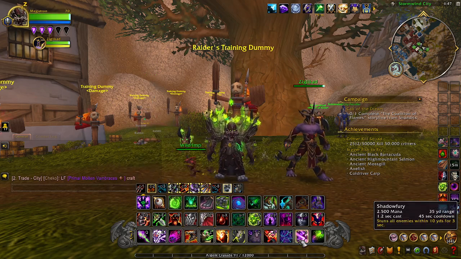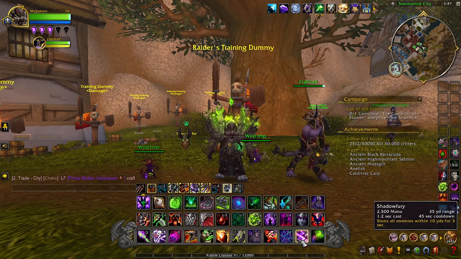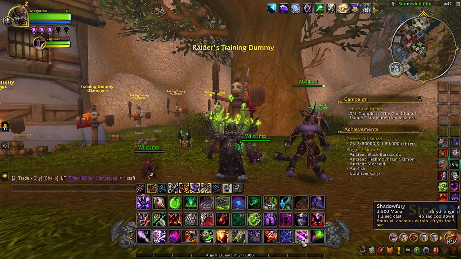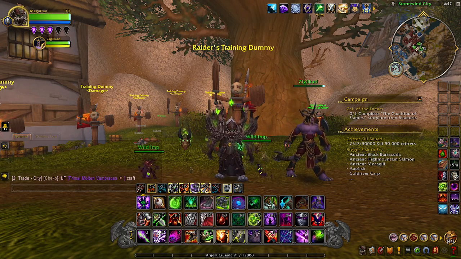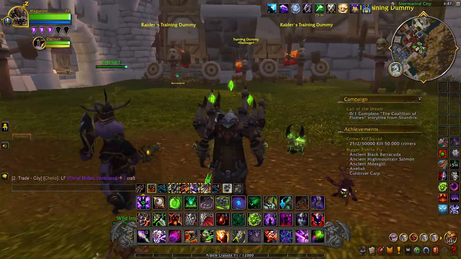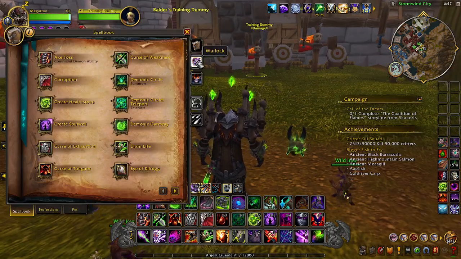Alrighty, so, before we can actually begin with the whole... Alright, so... I just double-crossed myself. Okay, we are going to start off with the class itself, how it works, basic abilities that you're constantly going to most likely have, basic stuff like that. So, of course, starting off, you have your base abilities over here in your spellbook for the Warlock.